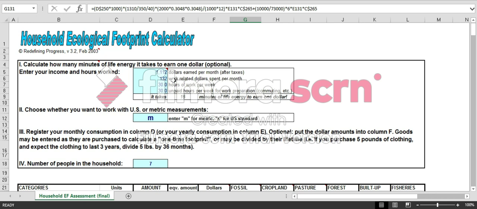So overall, this part is the amount which you spent for your work. That means travel, etc. All this you have to enter here.